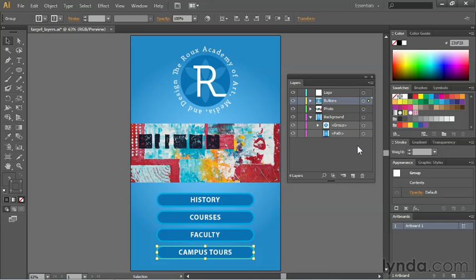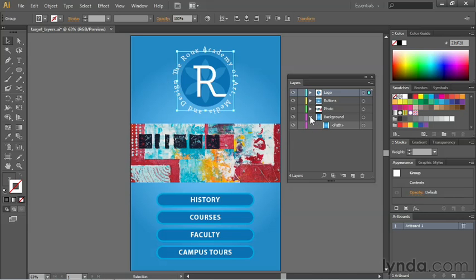Once I've got all of those buttons there, I'm ready to put the last piece of the puzzle in place. And that's the logo. And it should be the last thing left besides the background. So I'll target it, click it, and drag it up to the logo layer and drop it in. And as you can see, the bounding box changed from magenta to the light cyan, indicating that I've moved the logo to its own layer.